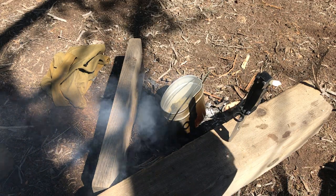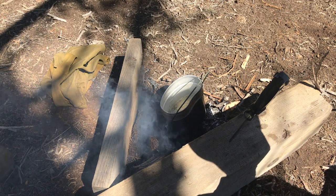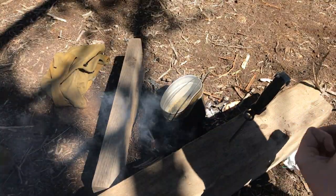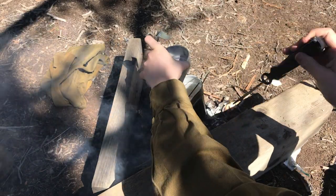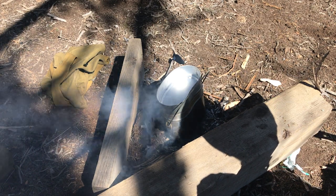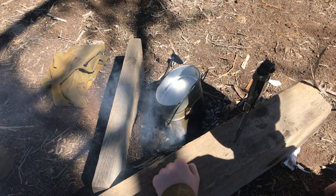You may have noticed that my boots are wrong — these are not East German or Russian jackboots. These are just Bogs. I don't have the money to buy real jackboots yet — I will eventually. Looking good. I should probably put the lid on that for a bit, let it sit. That's backwards. That's probably about good for now. It really changed color because of the flame and fire — it's probably fine, it's just the outside. They did this during wartime too, probably. I'll get back to you when this is cooked.